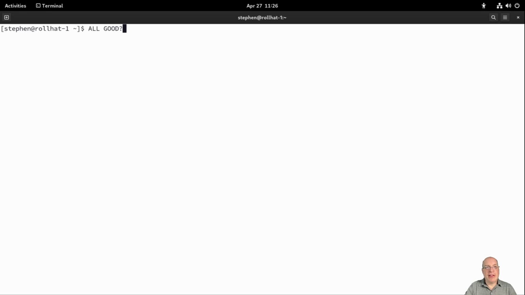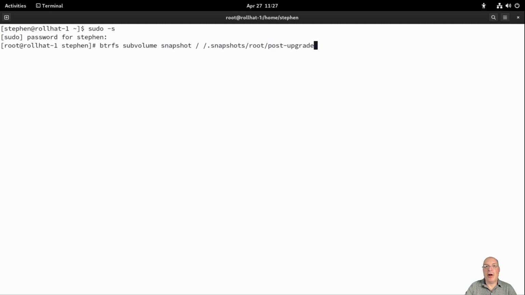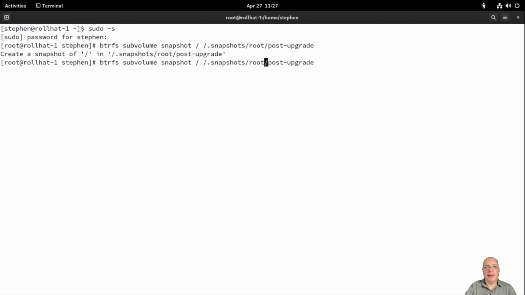So if everything is good and you'd like to stick with Fedora Core 38, you're pretty much done, but I recommend creating another set of snapshots for best practice for both root and home. So let's become root. Let's do a BTRFS subvolume snapshot of root, and I'll put this in the root snapshots directory, and we'll call it post upgrade snapshot. You can put dates in there or other codes if you need. Also, same thing for home for completeness. Again, we're ignoring the home snapshots in this video.